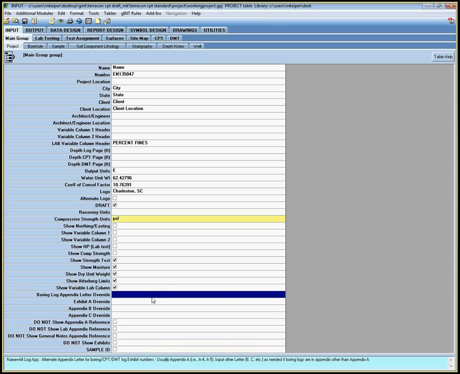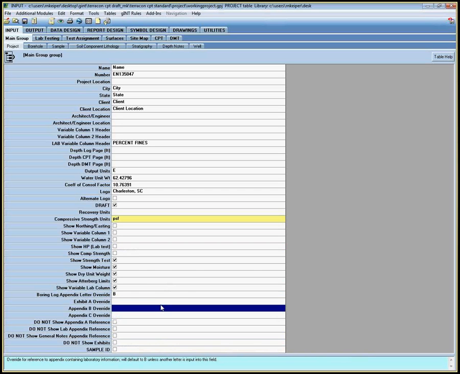Your boring log appendix letter override defaults to A, but if you enter a B here, the logs will print as B dash whatever. Exhibit A override refers to your field exploration description reference, typically that's going to default to A-3. If your field exploration description is somewhere else, this is where you would write that override.